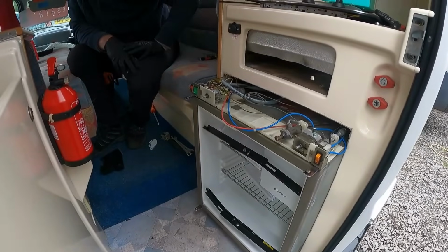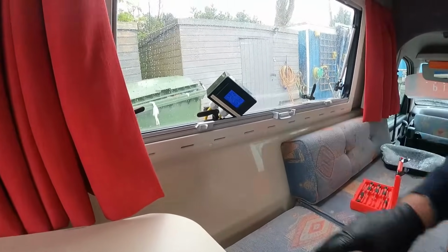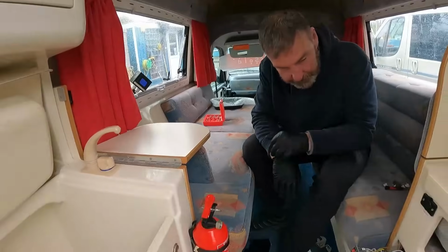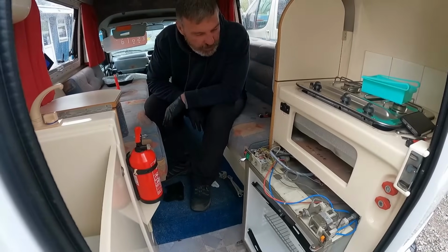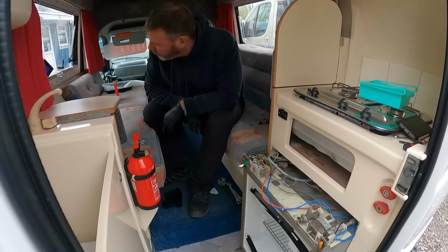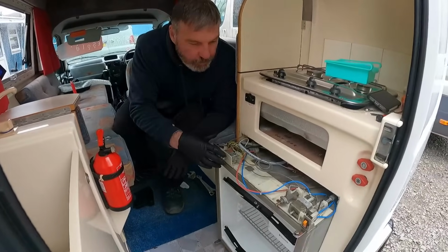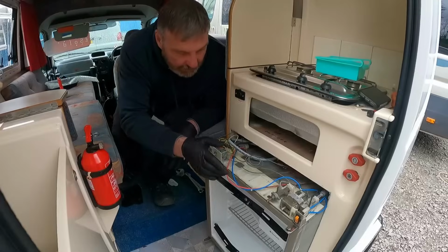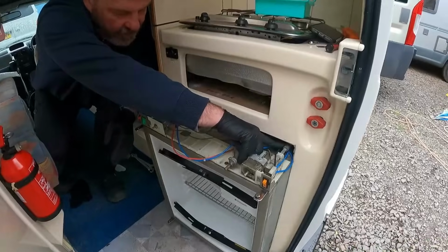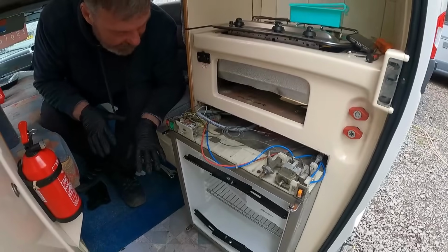Let's test. As you can see now, we're up to 135. So that's the element starting to warm up to get the fridge cold, and it looks like we're on for a winner. We'll leave it a couple of minutes, just make sure it doesn't trip, which I know it's not going to. We'll push the fridge in a little bit more, see the gas valve there. We'll attach the gas to it, switch the gas on, and then we'll test the fridge on the gas.